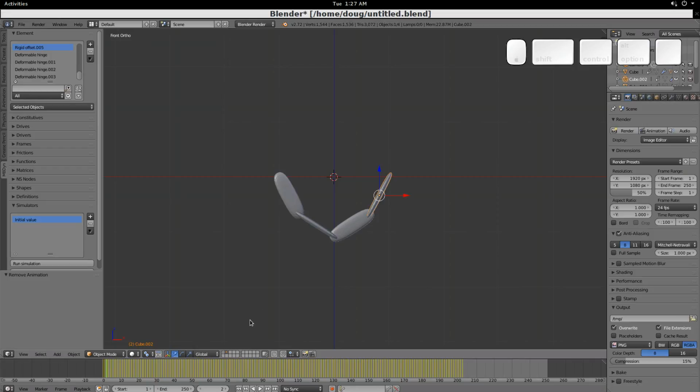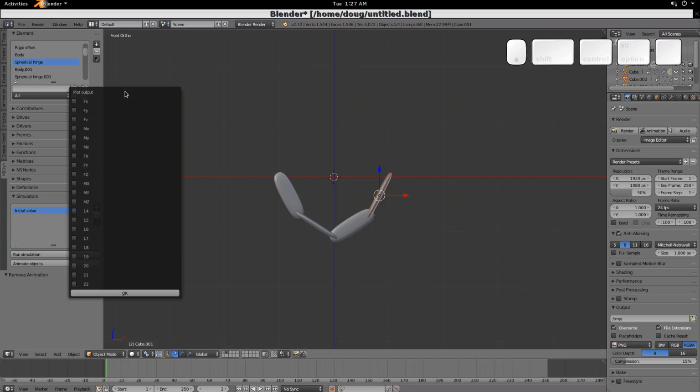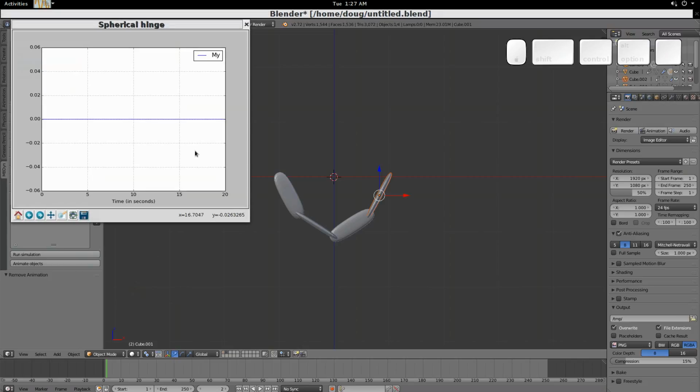Another one let's look at is that spherical hinge, the first one, which is up here. And we can plot the physical attributes. We can plot the moment about the y-axis. That's the one from the damping. And, I see it.